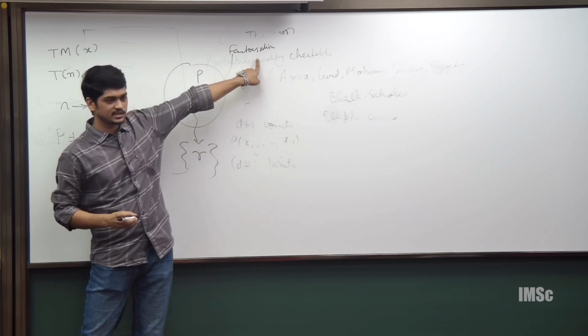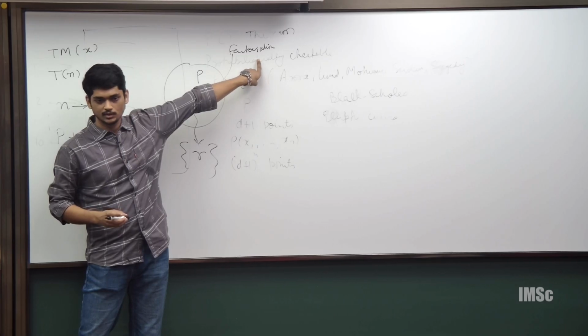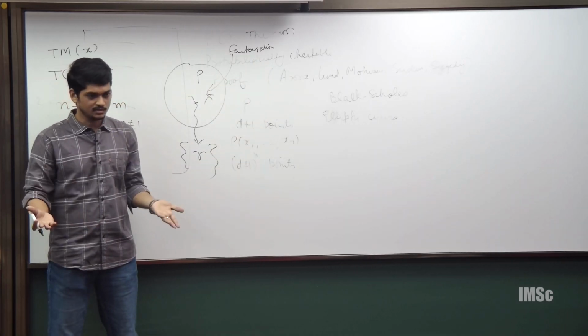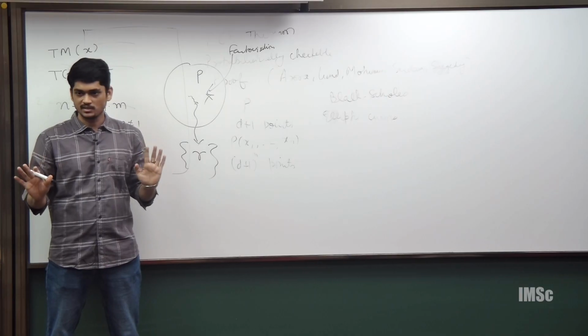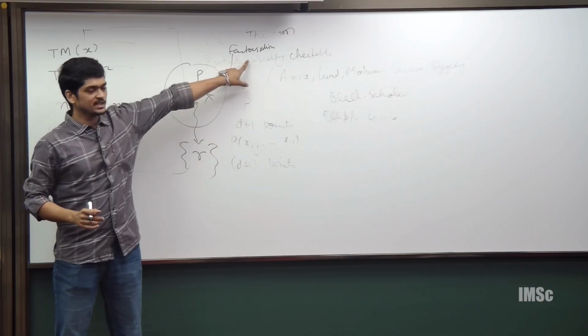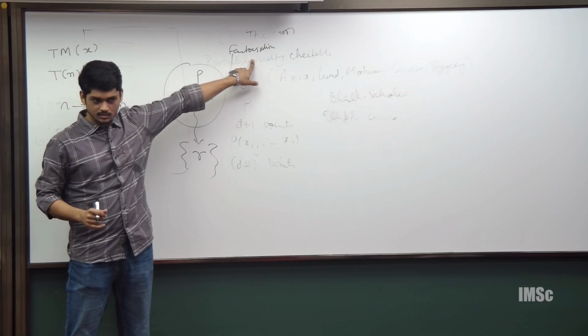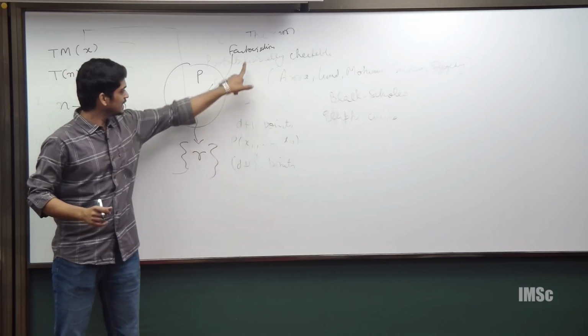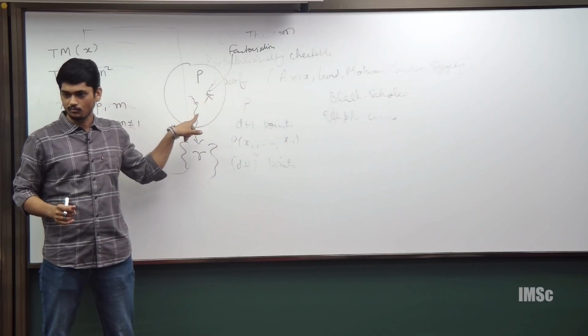So let us say I associate a similar number to factorization, but if it is not in this set, then I am done. Does that make sense? So if I associate a very similar number to factorization and it is not in this set, then clearly factorization cannot be in this set.